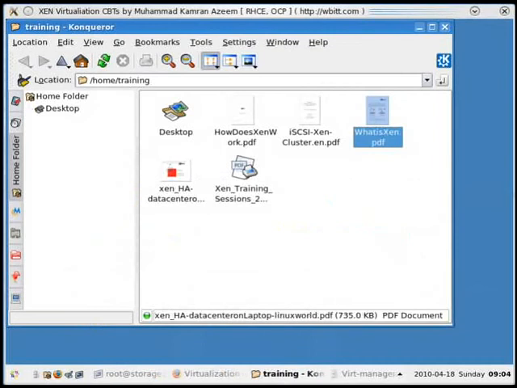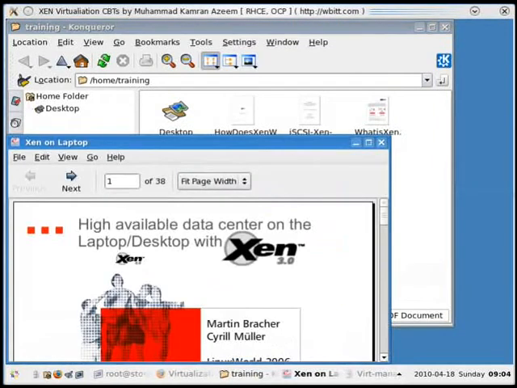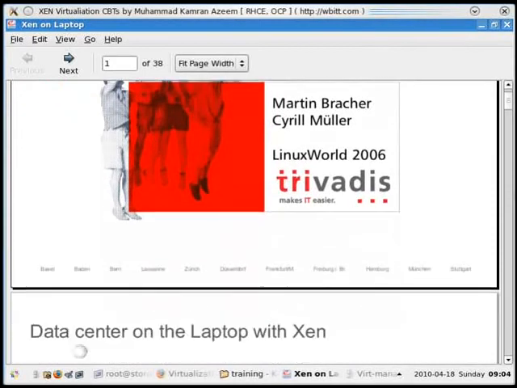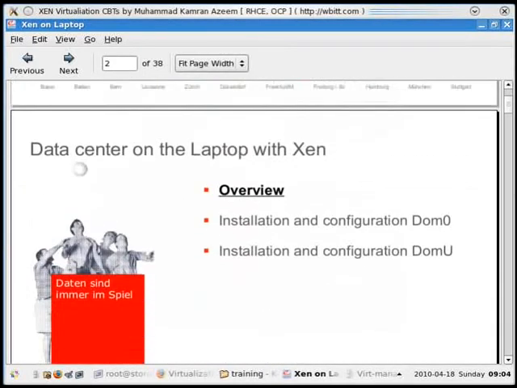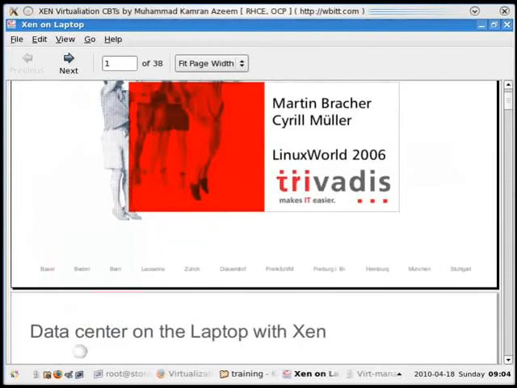Okay, this is another interesting presentation by this gentleman: High availability data center on a laptop with XEN, and how you are going to go about it is shown here by these 2 guys.